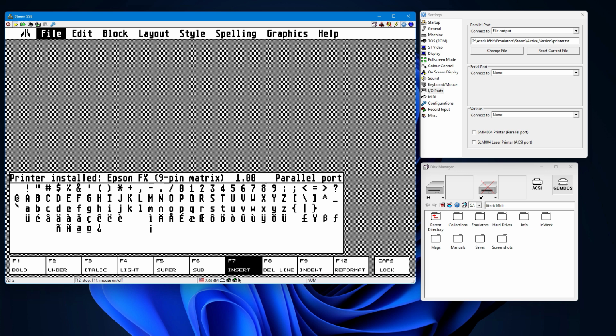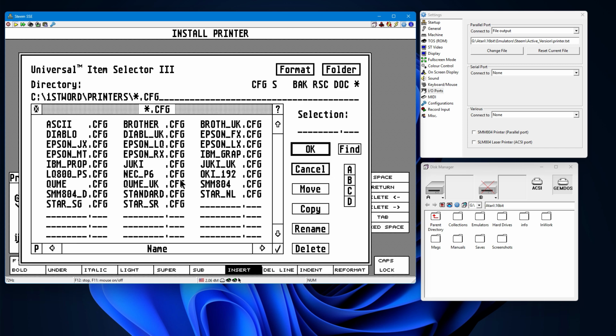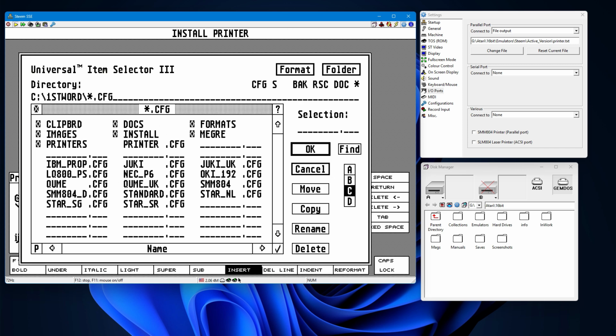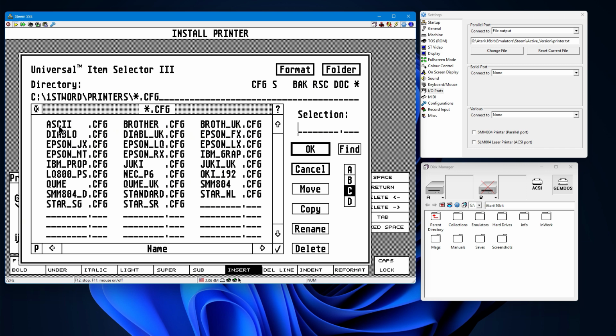But never fear, you can change the setup right here by going to that line where it tells you what the printer is, clicking on it, and installing the other printer. When you click on it, it'll bring up a dialog box and you'll go to the directory, hopefully, or you can find it. It has all the different kinds of printers you have on your system. Now, at this point, I don't even have it because it doesn't have a laser printer here. I had to go find the correct driver.